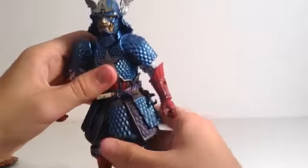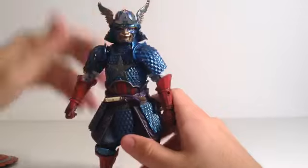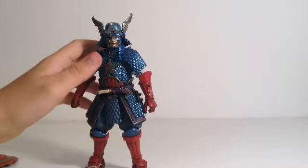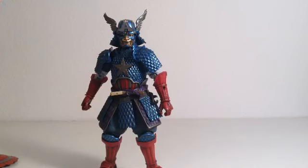And that is basically all the articulation on this figure. I think it's enough. I don't think they could have added too much more. I don't really have any complaints about the articulation at all. Nothing is too hindered, and nothing looks awkward when you get it in the position you want. So I think the articulation is very spot on. I really do like it.